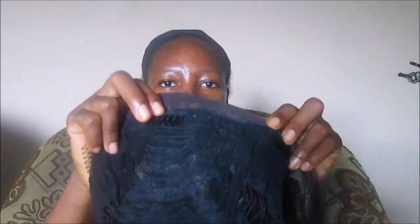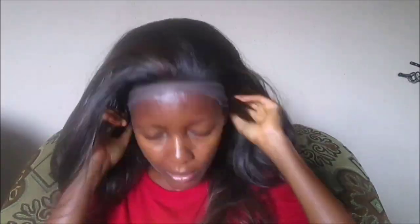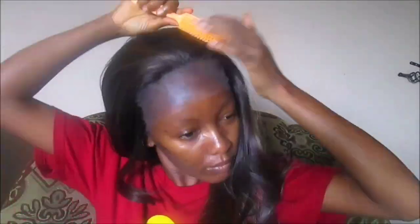This is the wig in the bag, and this is the wig out of the plastic bag. It has two combs in front and a comb at the back, and it also has the adjustable strap. And so I decided to brush it first before wearing it with the lace front in. With the lace in front, it looked horrible. It was too full for my head. I don't know if it was too full, or I just did not know how to do it.